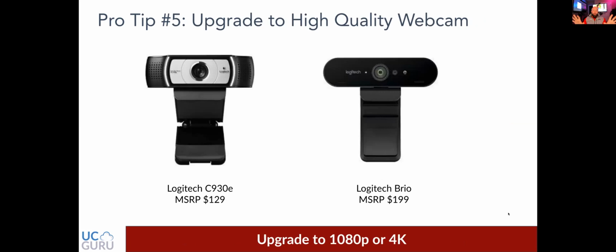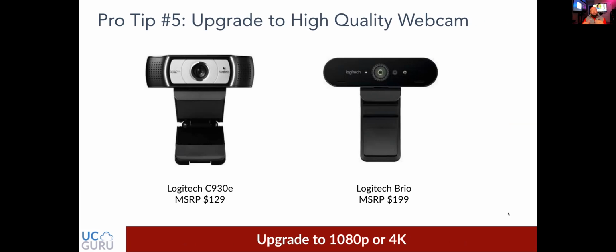Pro tip number five, and one of the most important tips, is to make sure that you have a good camera. Now, the cameras that come with laptops are typically not sufficient. I have a MacBook Pro, and even trying to use that camera, I noticed the lighting's bad, the quality of the camera is not sharp.